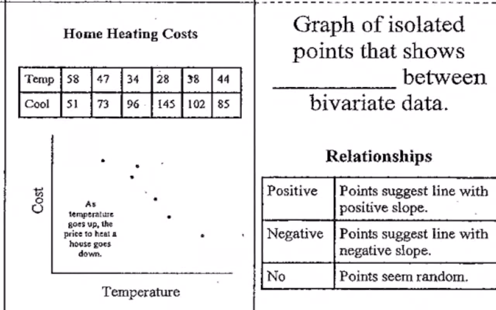And last, what we've looked at is a scatter plot, which shows a relationship or correlation between bivariate data. So if our slope is positive, then that means it's a positive correlation. If it's negative, it means we have a negative correlation. And if it seems random, then there's no correlation. So looking at that graph, it seems like we have a negative correlation. So that just pulls together some things that you should have seen in middle school and during the last week.